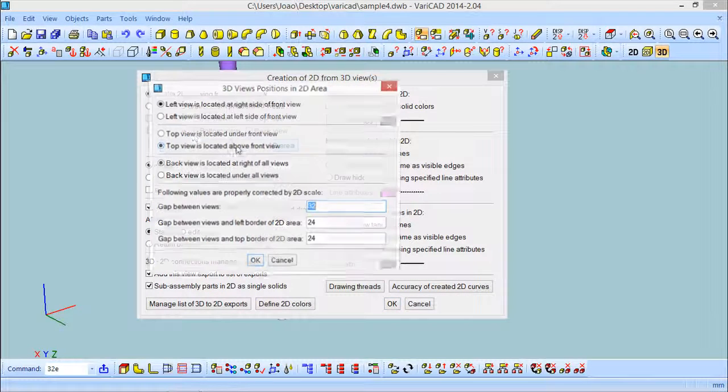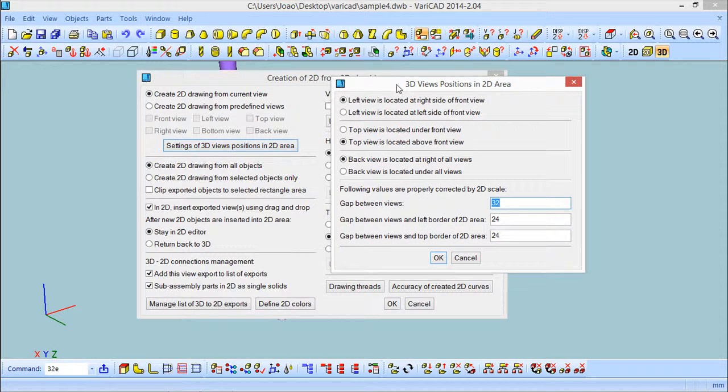We can also select the position of the views, and this is used for the predefined views. It is regarding the location from one view to the other, considering what we can call the European or the American method especially. Besides, we can define a gap between views.